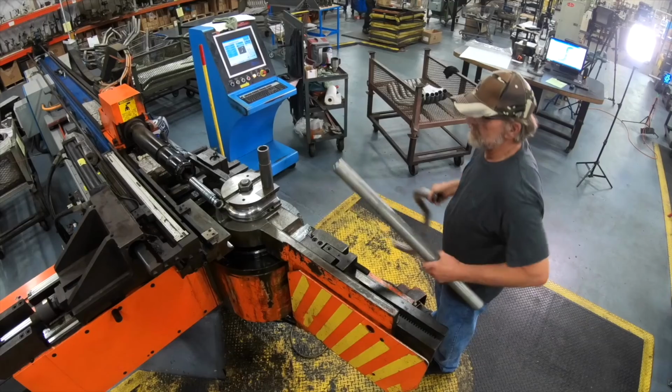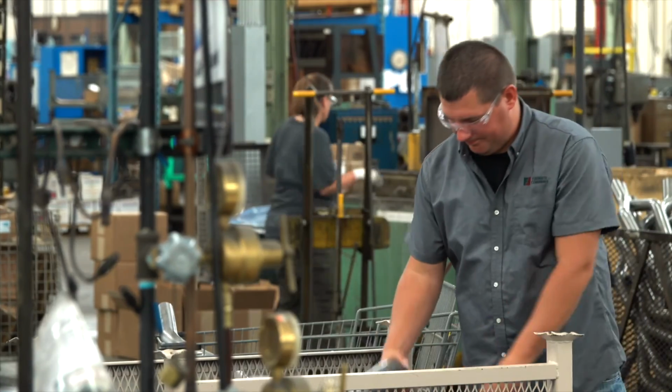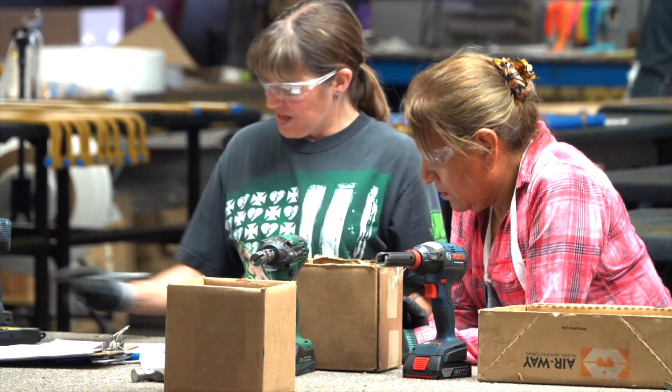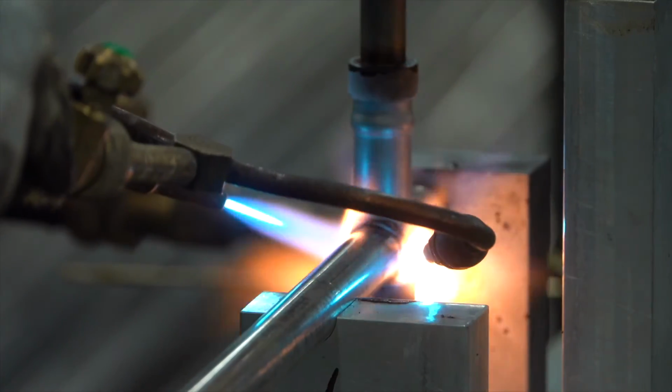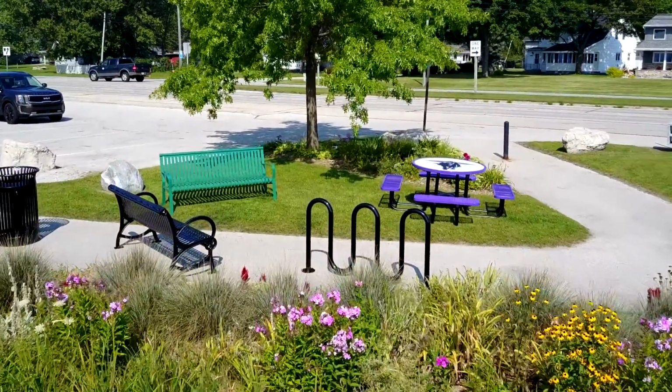And there's a lot of easy ways to cut corners in this world and create a less expensive, cheaper product. But that's not the way our people are wired. Our people are wired to build product for a Caterpillar bulldozer or an excavator or a piece of mining equipment that has rocks falling on it. And you know, our level of expectation of a good product is just different than a lot of people's. Because quality should not be expensive. And you shouldn't have to go over the ocean to get your products. You can just come over the lake.